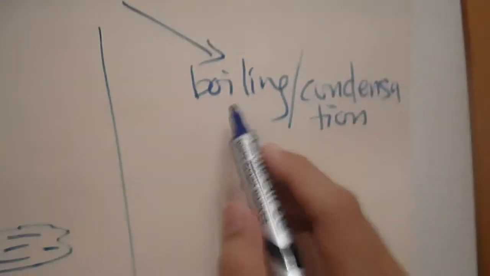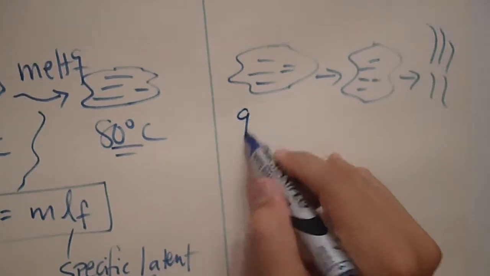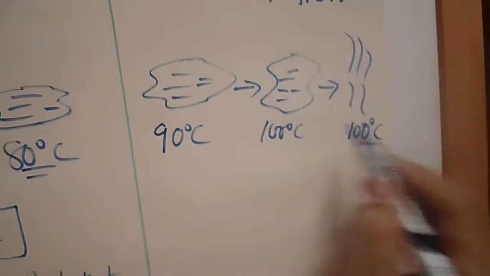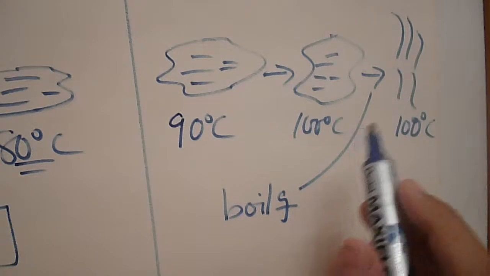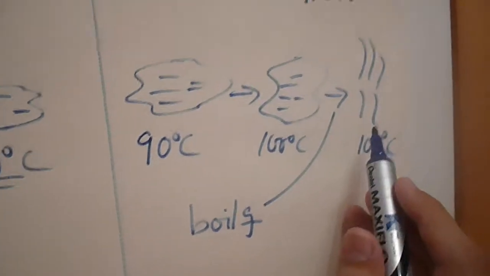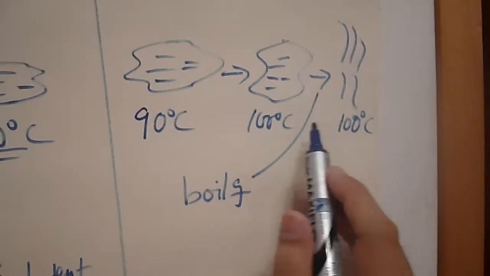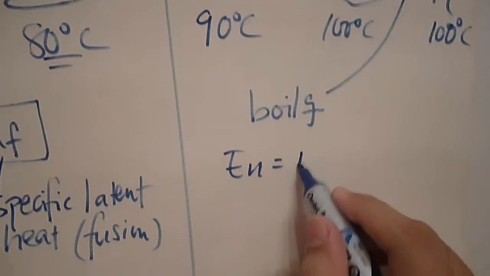On the other hand, for boiling, say if we heat a certain liquid from 90 degrees Celsius to 100 degrees Celsius, the liquid reaches the boiling point and becomes gas. During boiling, there's no change in temperature. The reason is like melting, because the energy taken in is used to do what? To overcome or weaken the intermolecular forces of the particles. No energy is used to increase the average kinetic energy of the particles, and therefore during boiling there's no increase in temperature. The equation for boiling will be energy needed equals mL_V.